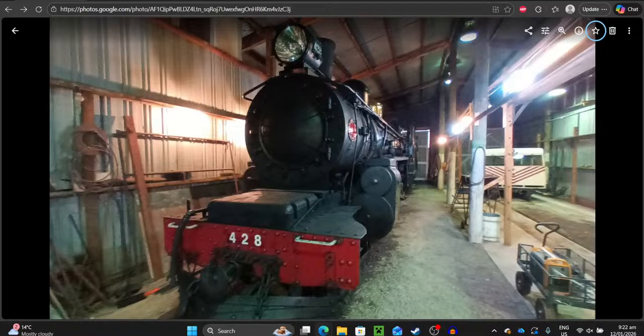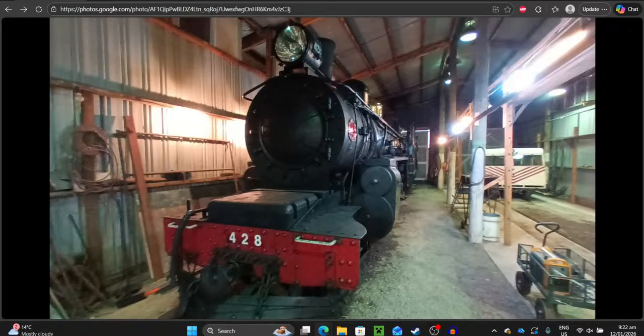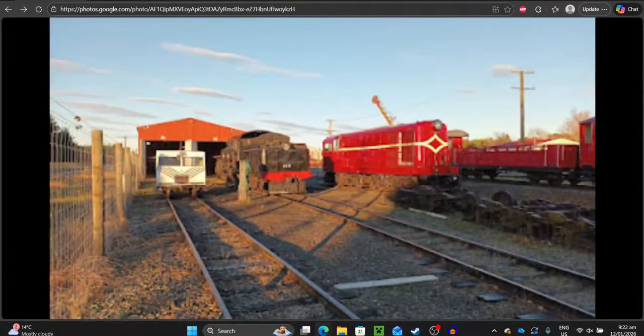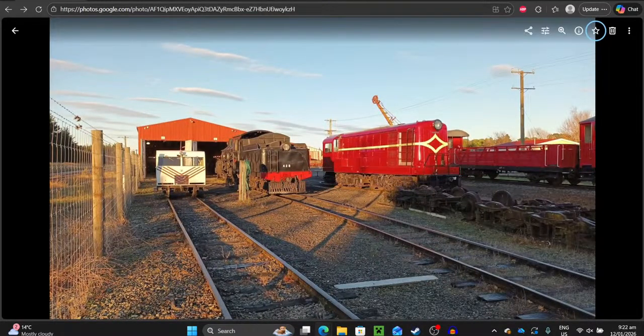Now this is the boy, A428, and I think I had some video of it running, but I don't have it anymore. We can't really run it again because its boiler has expired, and we're still trying to figure out a way to get a new one. Quite frankly, it's going to be quite costly, and I think it won't be able to run again for the next 5 years. When it comes back into service, we're thinking of making it oil burning, because currently coal is quite expensive. But yeah, they dragged them all out for the FRANZ people to walk around and view.